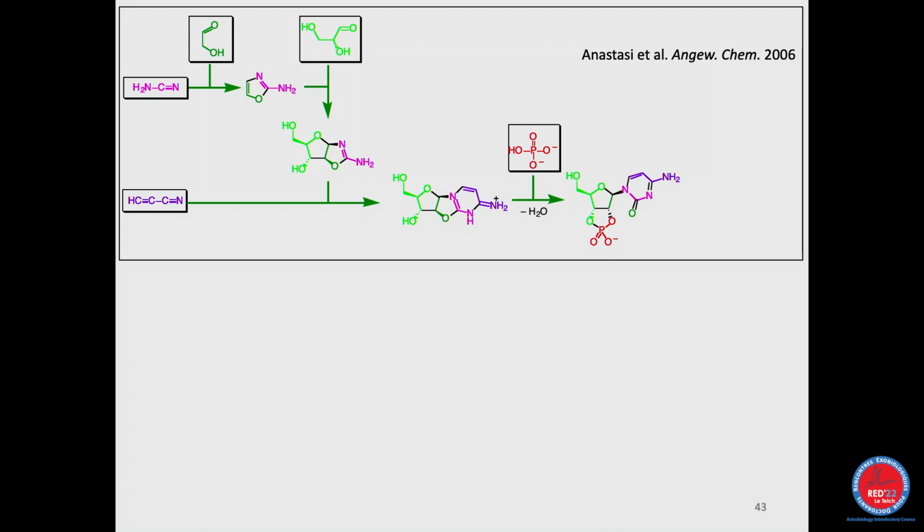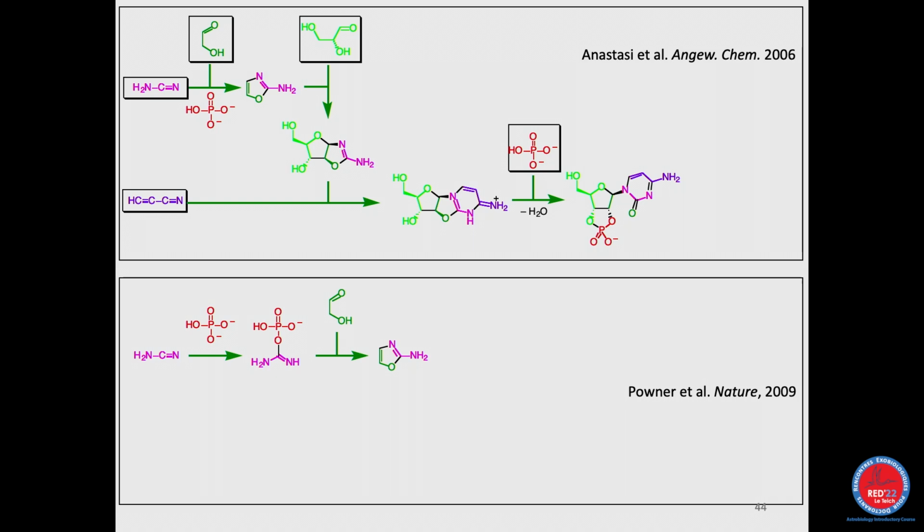The group improved this reaction by showing that phosphate was able to catalyze it through the intermediate formation of this adduct, which increases the efficiency of the reaction. And another observation was that it was possible to isomerize the cytosine derivative here into the uracil derivative, so that it yielded two of the four bases needed for making RNA. So we have different scenarios for the origin of life.